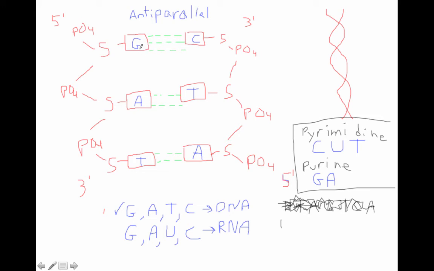Thinking of ways to remember different things, I should have mentioned this earlier, but while we're thinking of it, the way I always remember that G's bind to C's and A's bind to T's is because the letter G, the capital letter G, and the capital letter C have this curve, a similar curve to them. And so I always remember those are the 2 nucleotides that bind. And A's and T's are written with straight lines, and so those 2 bind. Again, just kind of a weird way I remember things. If it helps you, great. If it doesn't, ignore it.